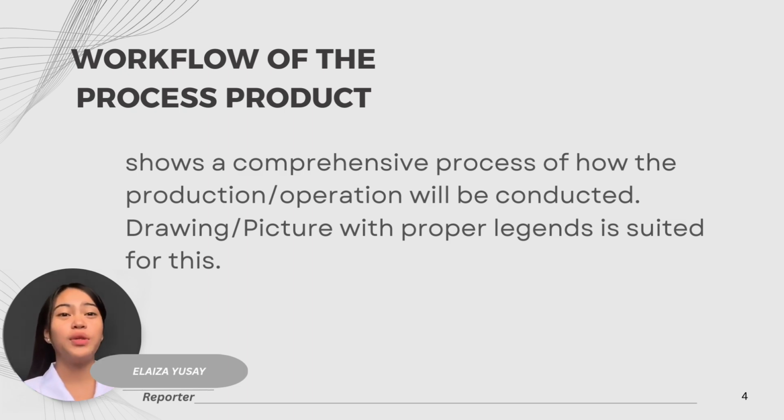So the workflow of the processed product explains how the production or operation of a product is carried out step by step. It usually ginagamitan in isang flow charts, diagrams, or picture to make the process clear and easy to understand. This workflow is important because ensures niya ang smooth production, it reduces errors, kag increase efficiency.